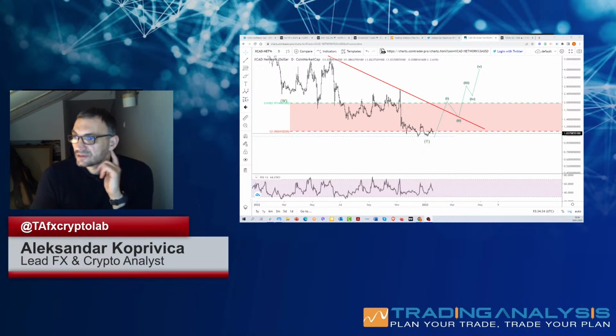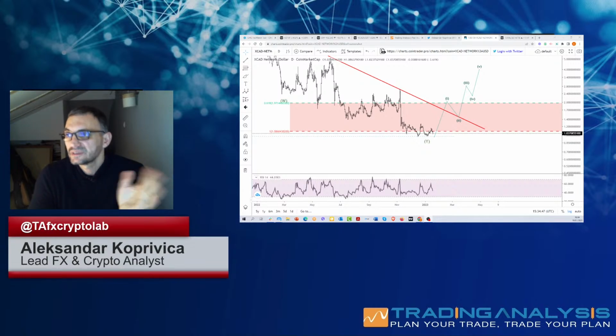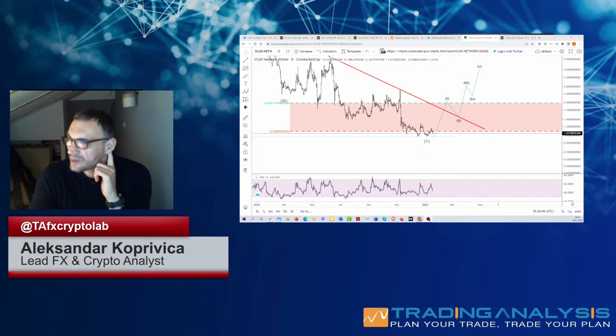I will just say that our trading analysis is not that bearish. We are still seeing this as a correction, and if you look at our rate analysis and our dollar analysis, we still think there is a little bit more upside left. 2023, 24, and 25. So we do see potential for a bigger correction, but not now.